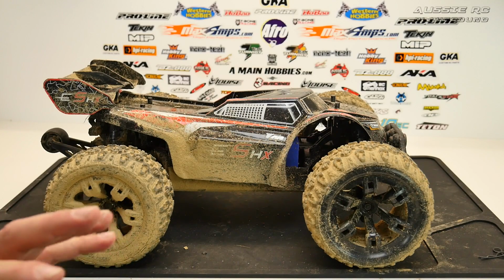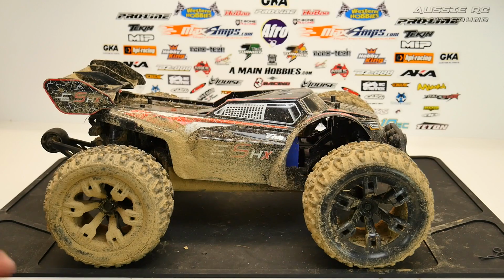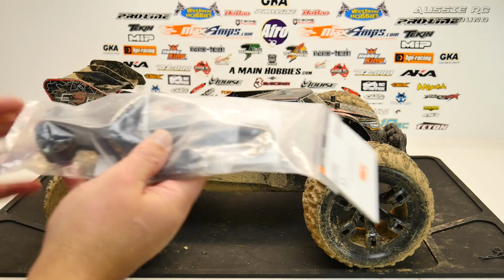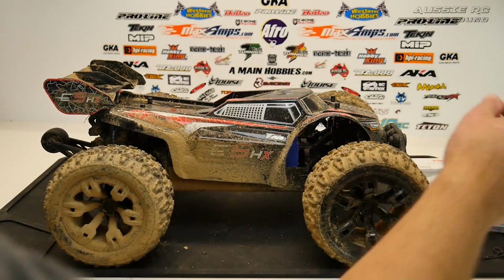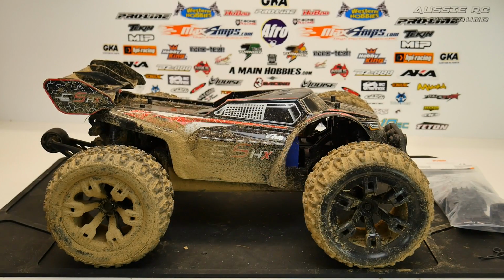Now, aside from cleaning this up and fixing the truck, I do want to throw some upgrades at it. Not just because it needs it, but because I have them. And I figured, hey, why not show them off and let you guys know the type of upgrades that are available out there for the E5 range. First upgrade is going to be a center diff. These trucks don't come with a center diff, and I think it's a very much worthy upgrade.